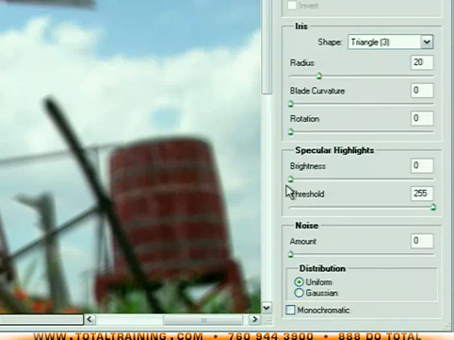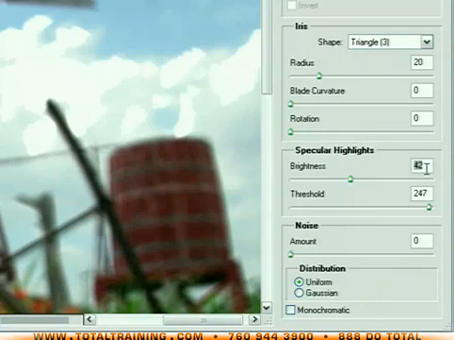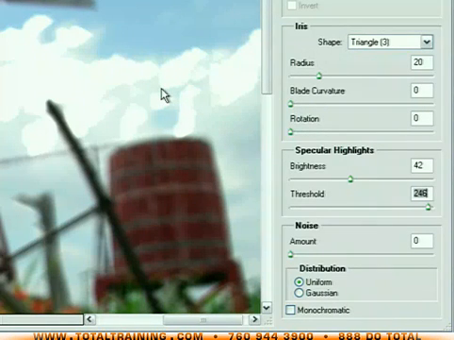And you can create these specular highlights by increasing the brightness value and decreasing the threshold value. But decrease the threshold value ever so slightly. You can increase the brightness value quite a bit if you want to. And I'll go ahead and press shift up arrow a couple of times to increase it quite a bit. And then tab to the threshold. And notice that for each increment, if I just press the down arrow key, I will see a difference in my specular highlights. So each increment of threshold makes a big difference.